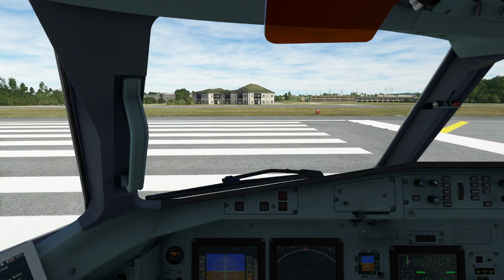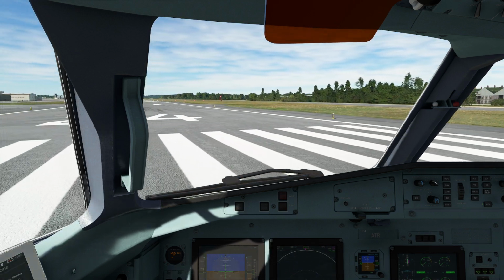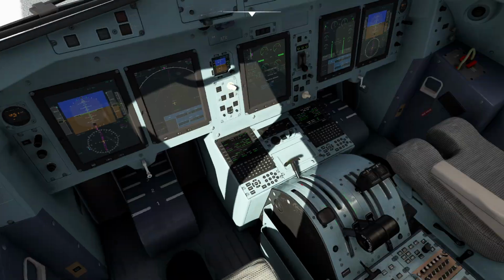I'm going to go ahead and take myself a nice gentle turn. It's kind of like thinking of max mode versus flex mode for those of you who have experimented with that a little bit on some of your other aircraft. All right, going to line us up with runway 24 here. We have a lovely supply of runway here.